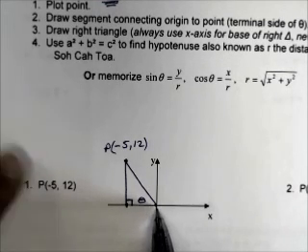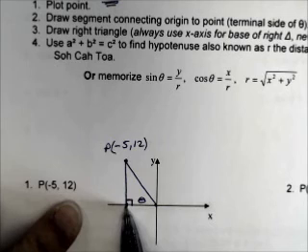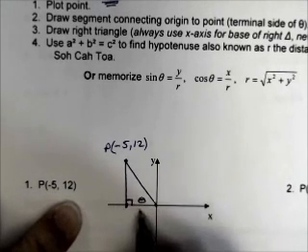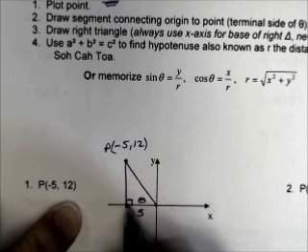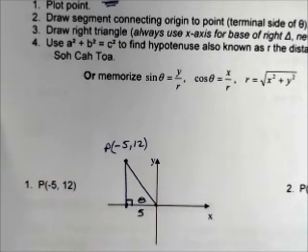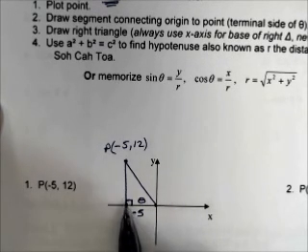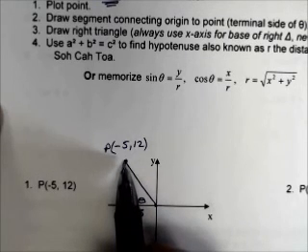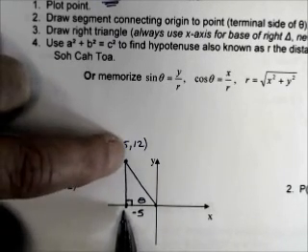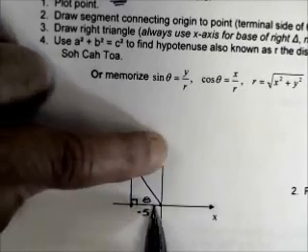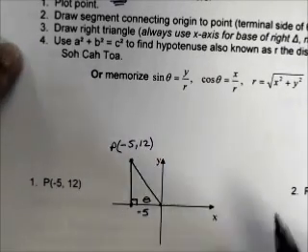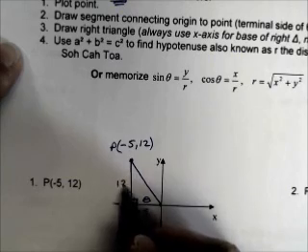Now, from the origin to this point here, what is the length? Well, it was an x value of negative 5, so it's a length of 5. The distance from the origin to this point here on the x-axis is 5. But I don't want to forget about the negative, so I'm going to write negative 5. And from this point on the x-axis to our point P, what is this vertical distance? Well, it was our y value, which was 12. So this would be a height of 12.